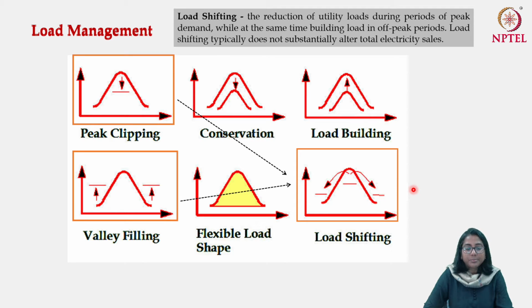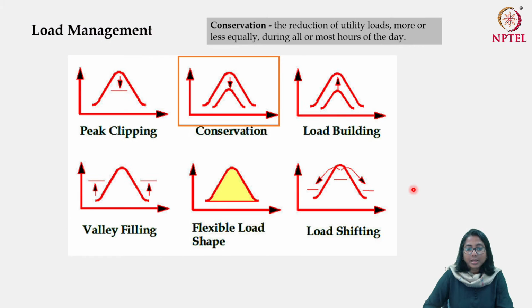So let me give you a quick example. Suppose you want a lot of hot water for bathing in the morning for the whole family and you have a storage geyser in place. So instead of switching on the geyser in the morning, you can actually switch on the geyser at night, where you are having some off-peak demand, and let the water be heated and then just let it be stored in the geyser and use it the next day morning. So this is a typical example of load shifting. There are various other examples of load shifting as well, and this is actually studied deeply in the context of load management. Another important strategy of load management is called conservation.